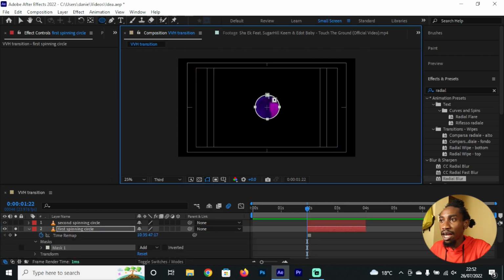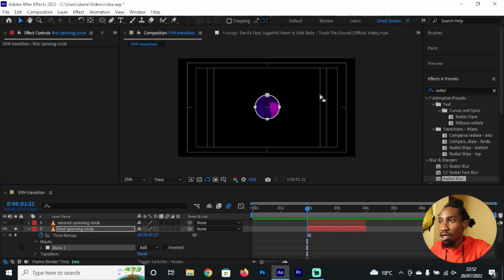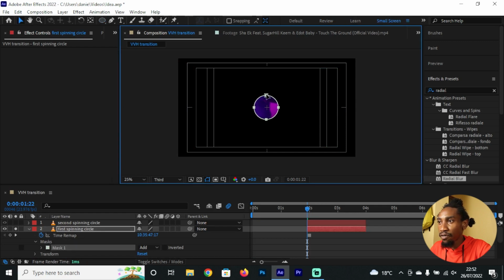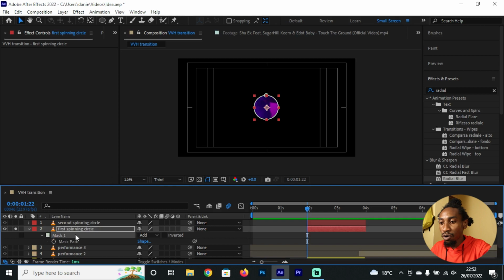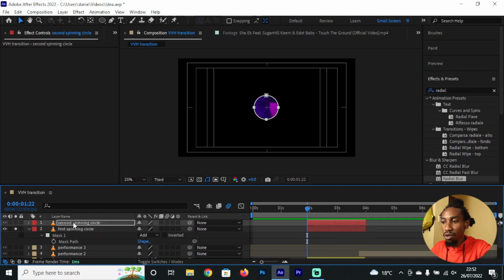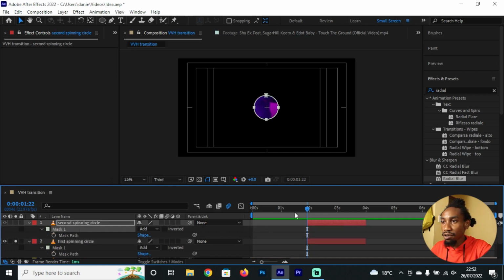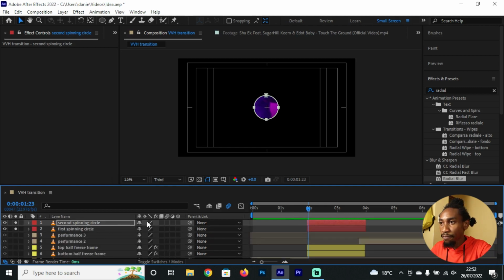like that. Now I can come back to my selection tool and I can move it so that it's perfectly in the middle. Now with that done, I'll copy the same mask to our second spinning circle. Control C, Control V, and I can see there it also has a mask. I'll also enable that layer. So we are seeing these two layers. Now one more thing, we need to add keyframes for rotation for these ones so that they are ever rotating throughout this sequence. So I'll also let them stretch out for a few more seconds.